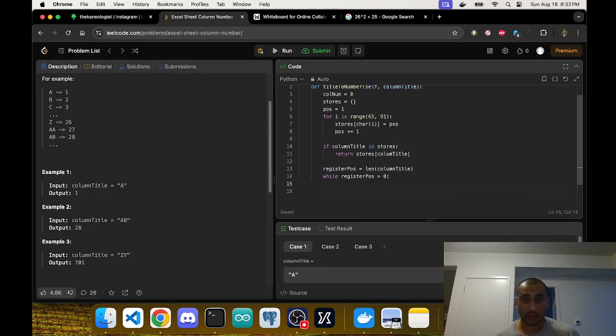So register position right now is the length of the column, so that gives me my power. For example, if this is AB, this is len 2. This is the power 2, so it's going to be call num plus equals.